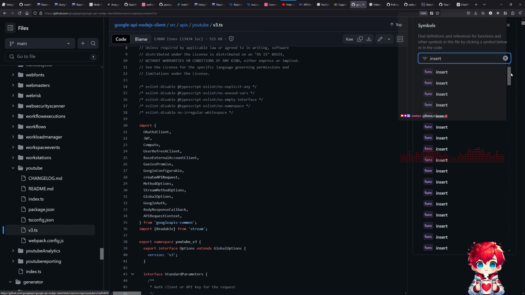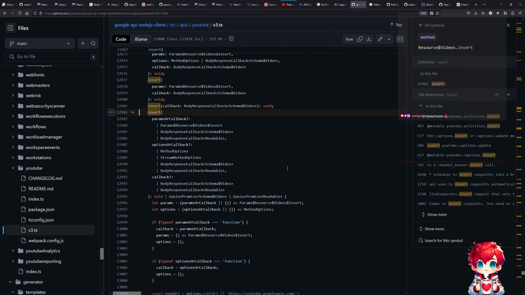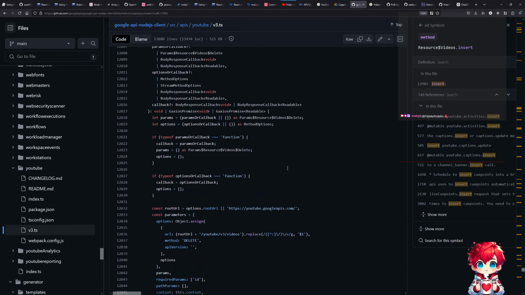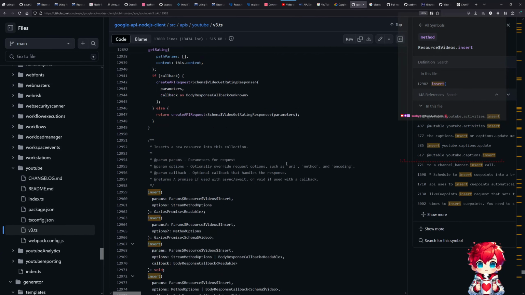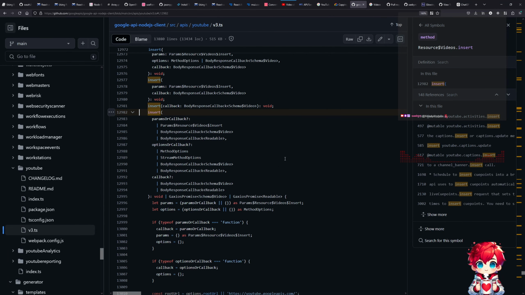There are many inserts. Why are there so many? A bunch of different types.